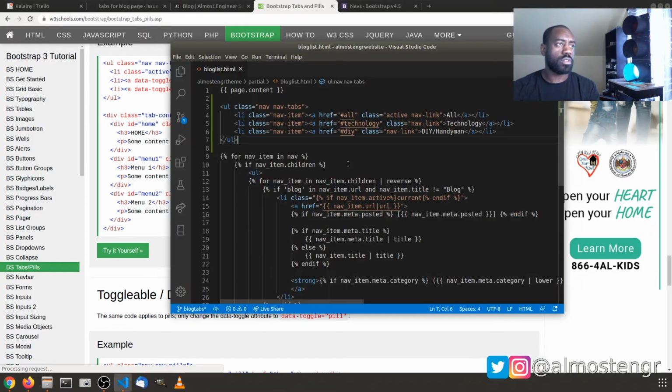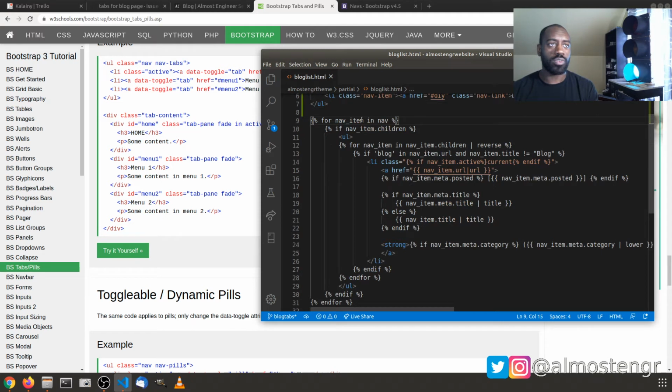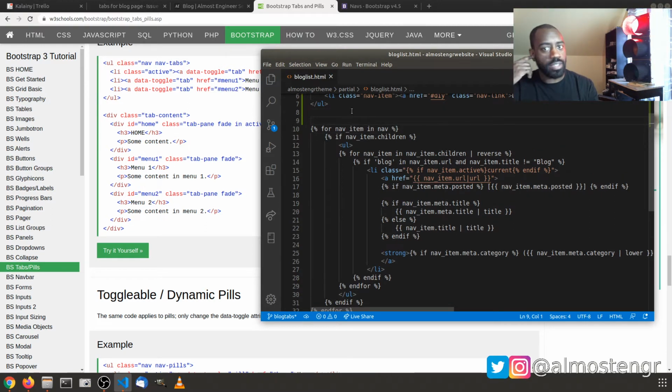Okay, here we go. So because I'm doing a loop, it's going to be kind of tricky to get this in here because I want all of the content to show on the all tab, but then I want just the technology content to show on the technology tab and just the handyman or DIY content to show just on that tab. And so what I'm going to have to do is put this loop within that division or container, if you will, that will house that, and then have some conditional logic that as you get to each link in the list, it needs to determine where to put that link in, you know, which sub div, if you will.